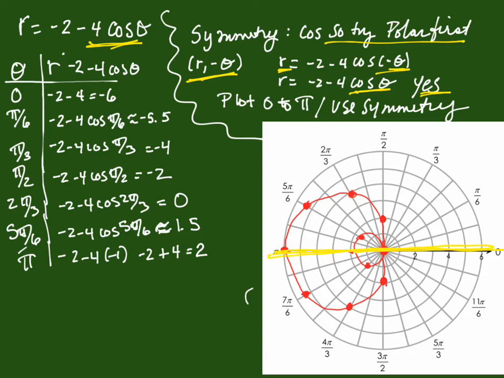Okay, so that means we plot from here to here. Okay, from here to here. You can see my arrow in yellow. Plot all these points. Pi over 6, pi over 3, pi over 2, 2 pi over 3, 5 pi over 6, and pi and 0. And I should get all the points that I need. All right, so backing up off all those things I wrote. All right, so now let's start plotting points.